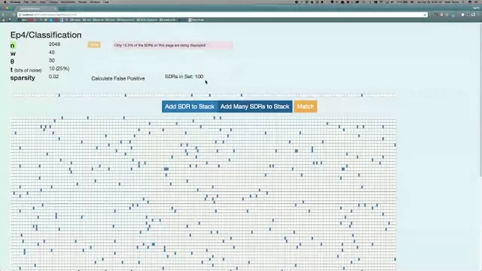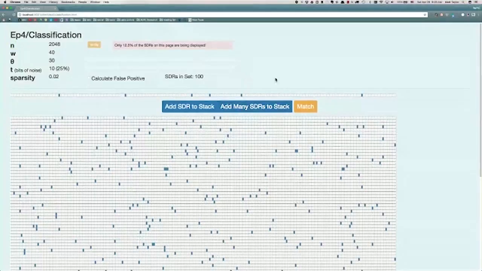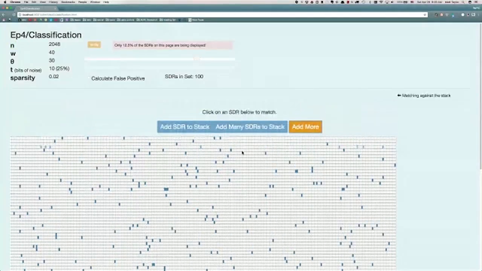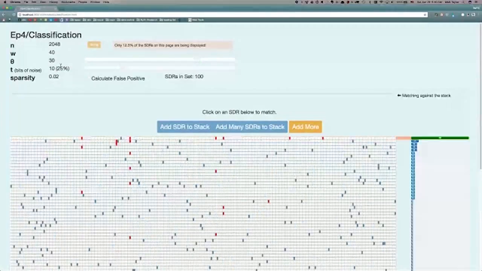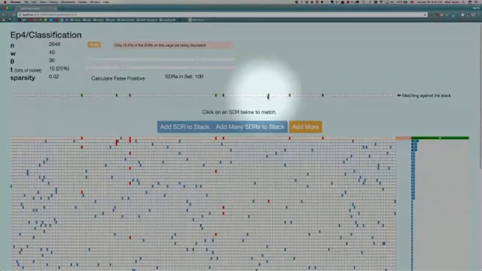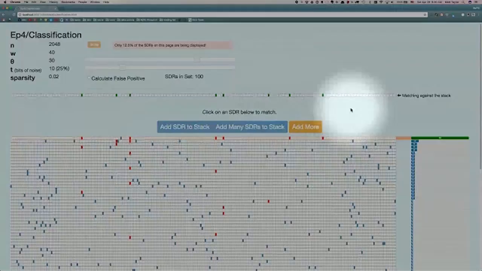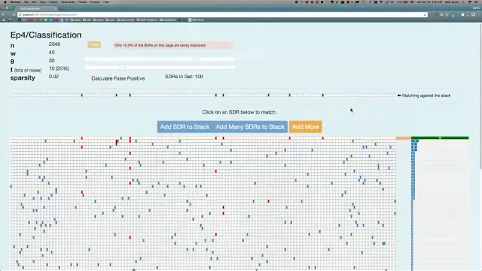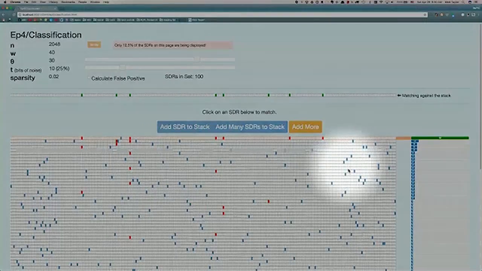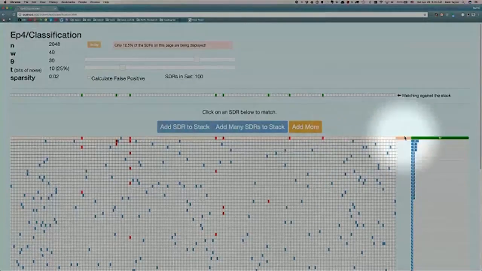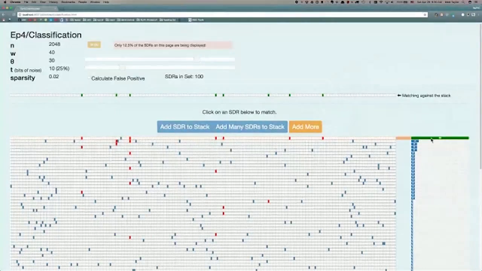I'm going to show you some comparison operations here that are important when we talk HTM theory. I'm going to take one of these SDRs. I'm just going to grab one randomly. I'm clicking it, and this is going to apply 25% noise to that SDR and then show it up here with 25% noise, and then match it based on how much it overlaps, how much of its on bits overlap with every other SDR down here. And we can tell that with 25% noise, there are 30 bits that still overlap out of the 40. Obviously, we put in 25% noise, so 10 of those are off.